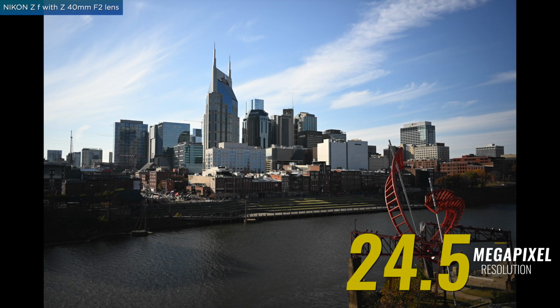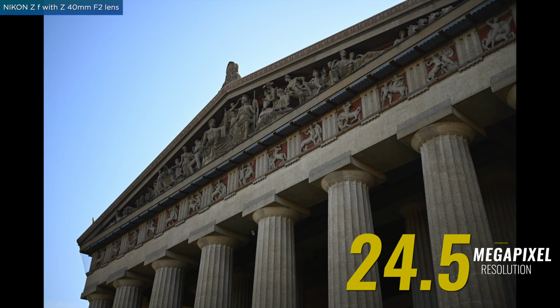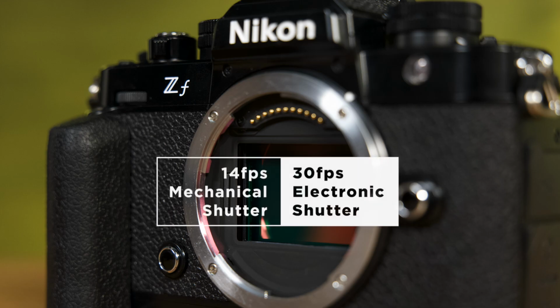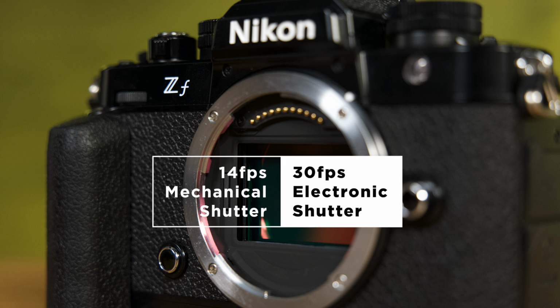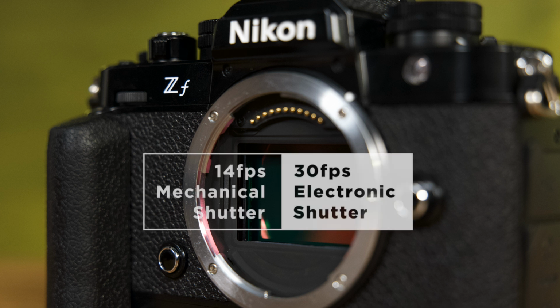The Nikon ZF has a 24.5 megapixel backside illuminated CMOS sensor, so it's going to perform very well in low light. It also has the same processing engine found in the Z9 and the Z8. And for those of you that need to shoot in high burst rates, the Nikon ZF can shoot up to 14 frames per second in mechanical shutter and up to 30 frames per second in electronic shutter.